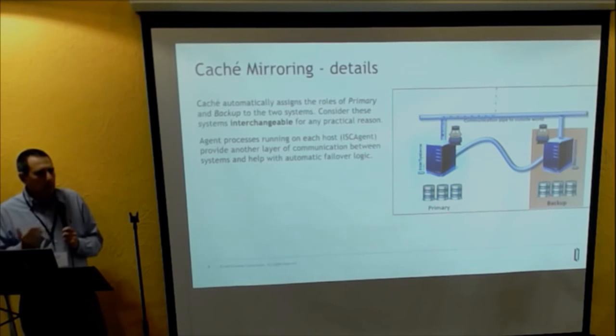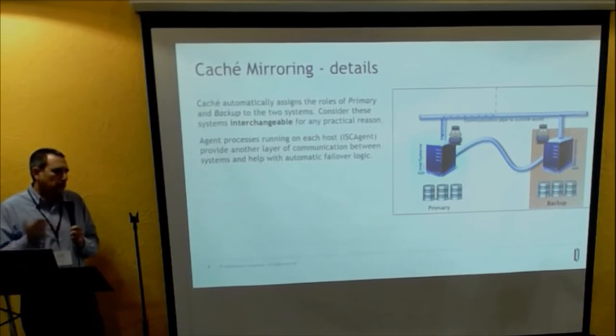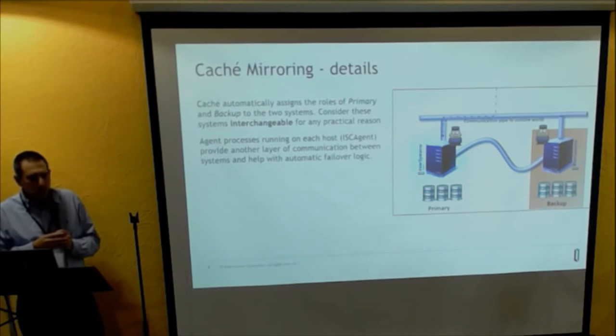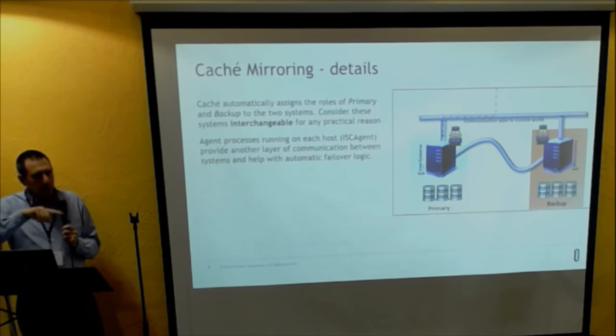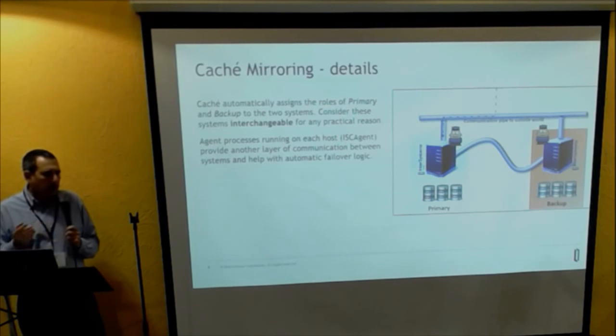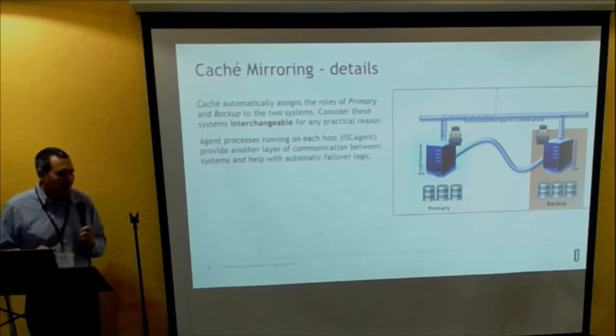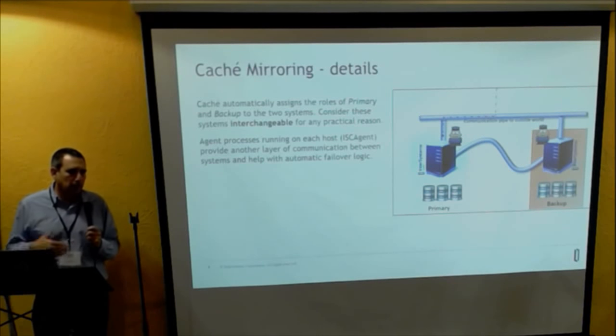In order to avoid that, the most common way to handle it is to introduce a referee into the system. In our system, it's called an arbiter, and it's just a little piece of software that sits somewhere else within the same network, so it needs to communicate with both the primary and the backup. And at that point, you have three folks talking and making the decisions. The minute you have quorum, meaning you have two of them deciding that this guy is not responding, that's fine. But one of them will never decide to become primary on his own. You need to have at least two.